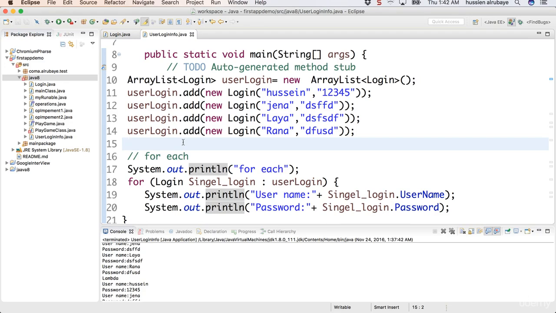Hey everybody, let me talk in this video about a predicate. A predicate is a new way that Java 8 added in the collection that allows us to do searching inside a collection with a specific condition.